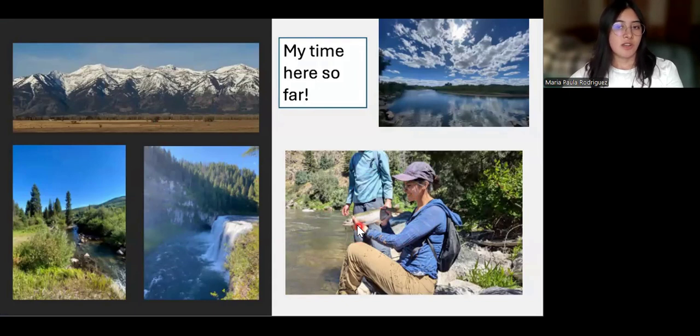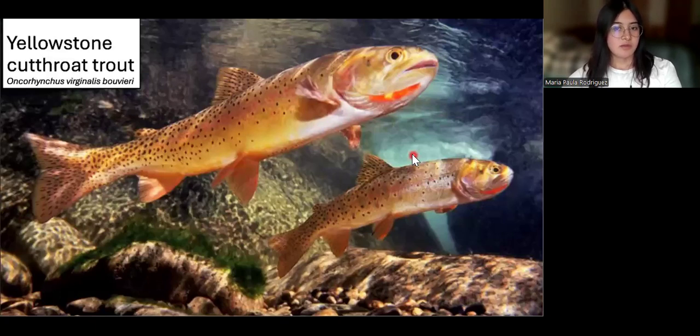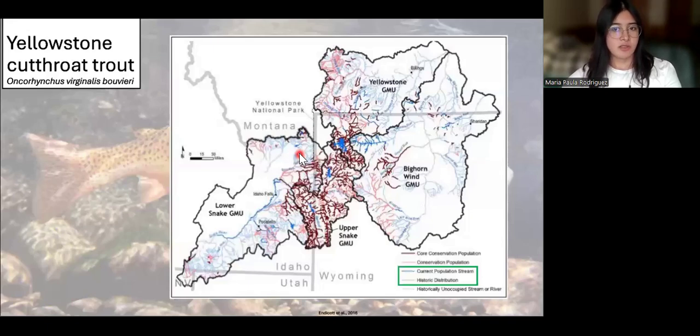The region's fish fauna is incredibly interesting, and it faces important challenges and opportunities. An example of this is what is happening with Yellowstone Cutthroat Trout, which is a native western subspecies of great cultural and economic importance. Unfortunately, the populations of this subspecies have shown a persisting decline throughout its distribution. This map shows the historical distribution of populations in light blue, and we can see that it used to be much wider than the current distribution shown in dark blue.